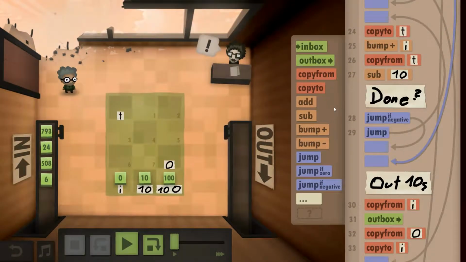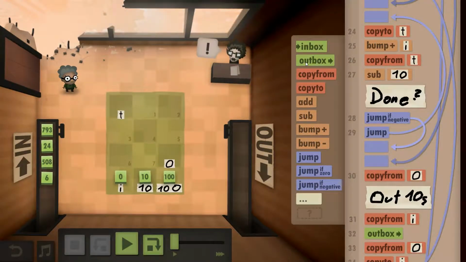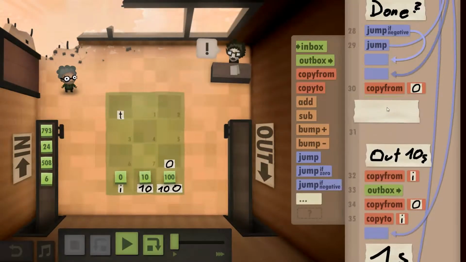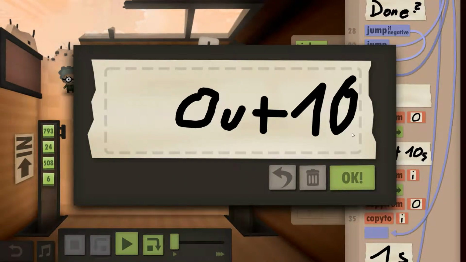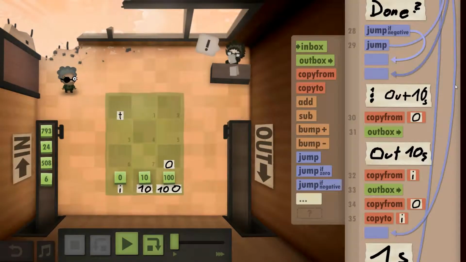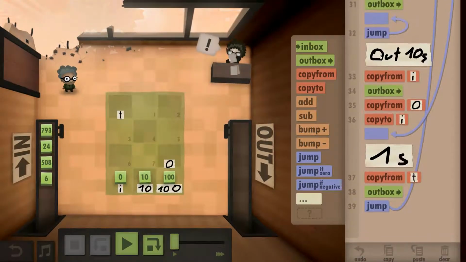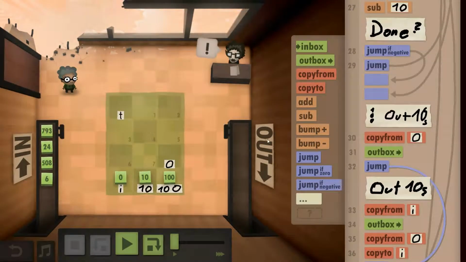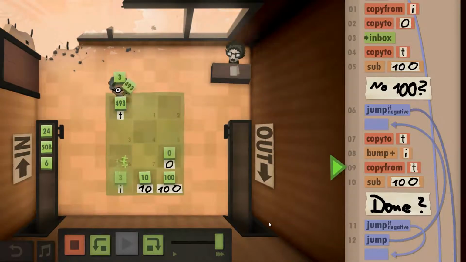And then we copy from here, which is 0, outbox it, and when we jump, this is out 10s in the 100 variant. And then when we're done here, we cannot output any other 10s, so we go to the 1s. I don't know if I caught everything.